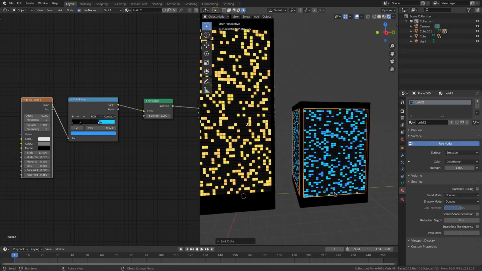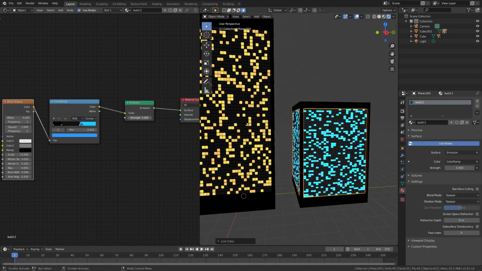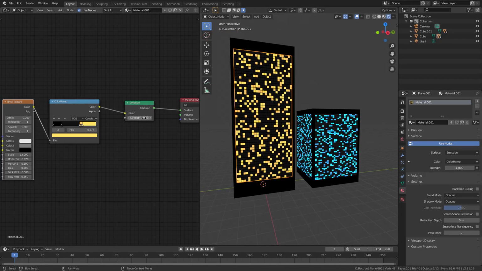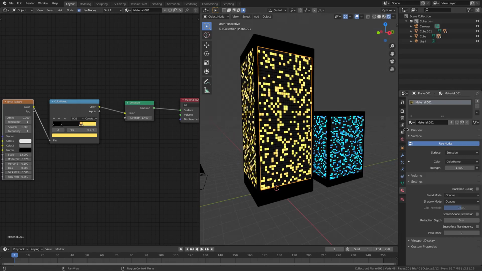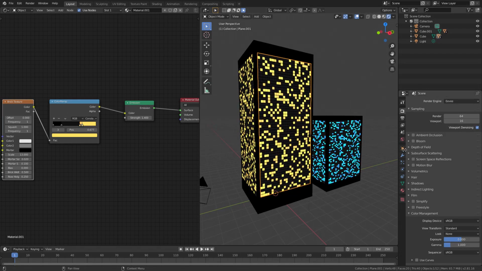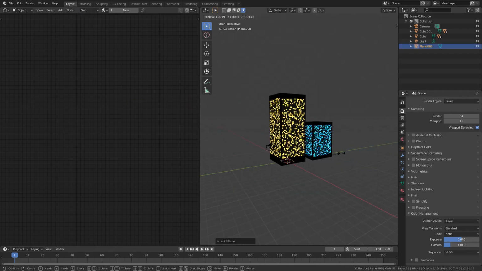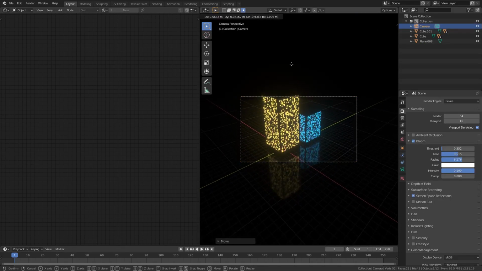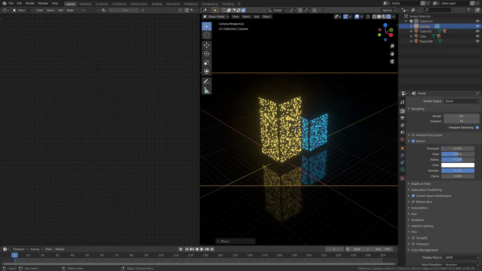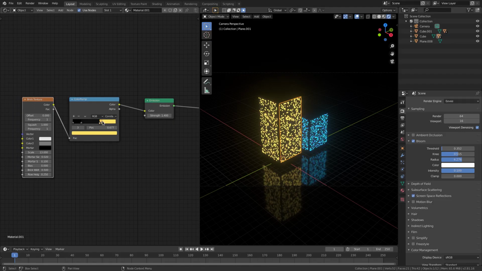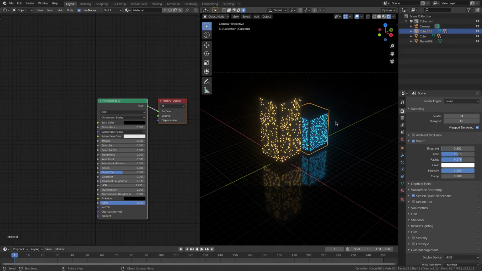So that, my friends, is how you make some nice windows, and not the operating system, in Blender. Really like this style. That's a lot of windows. We can get rid of some of these windows here, because we've got a lot of them. Let's go ahead and knock some of these back real quick.